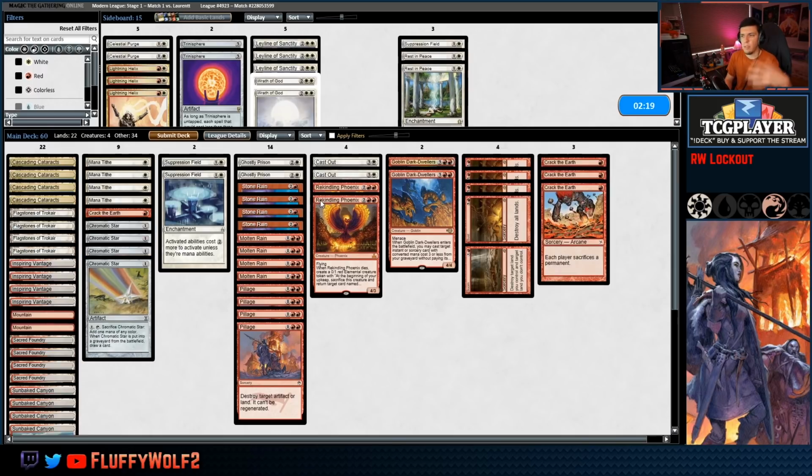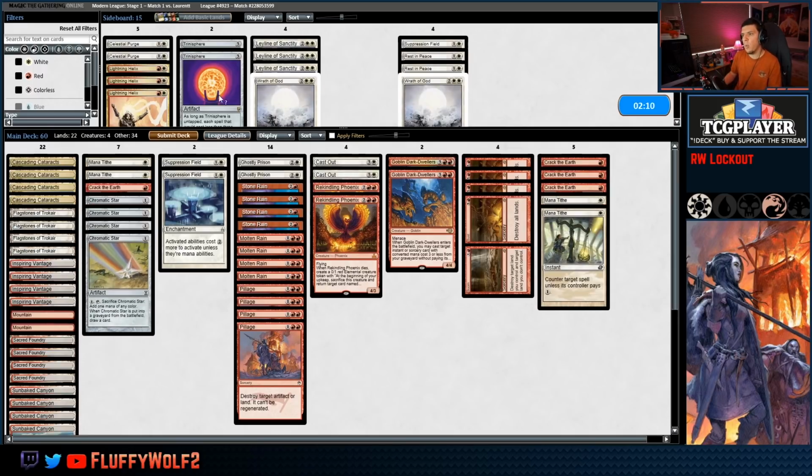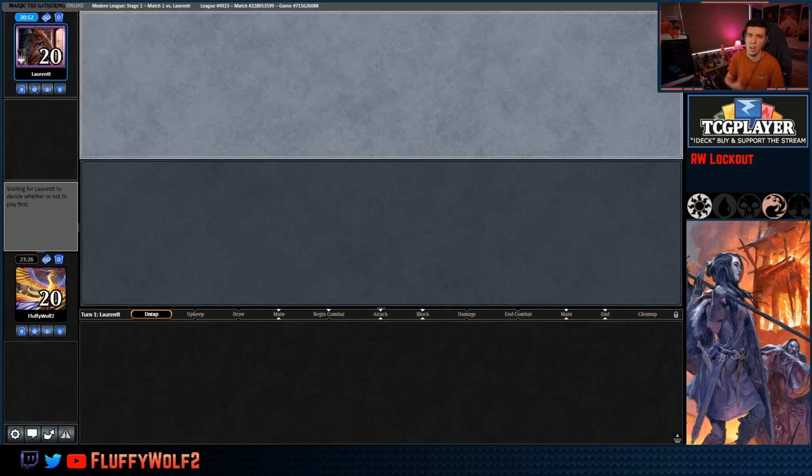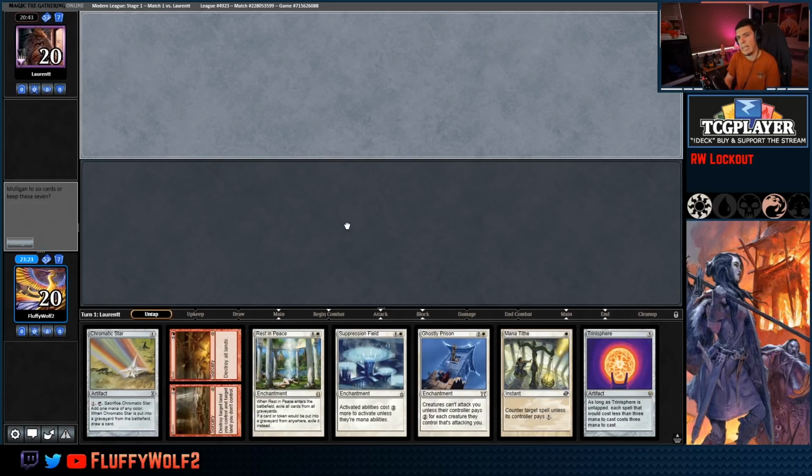They end up giving up after we kill a few things, and because they can go wide, and because we're also probably not going to get to Mana Tithe too many things, we go ahead and bring in some Rest in Peace, Wrath, Trinispheres, things like that.